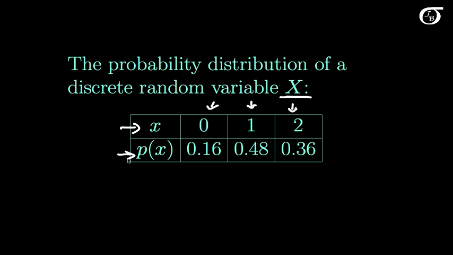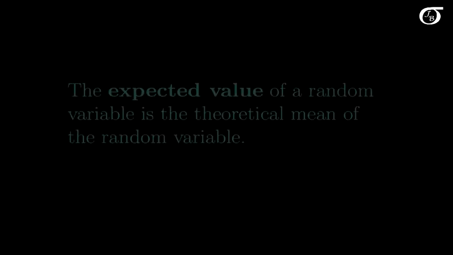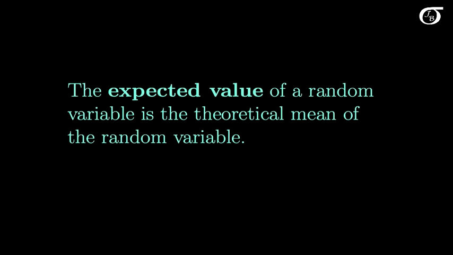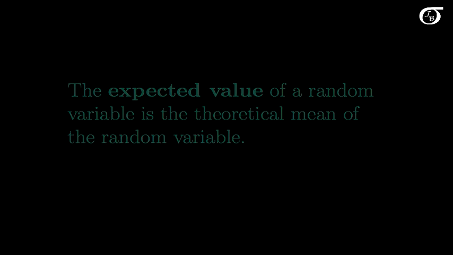And it takes those values on with these probabilities. One of the points of interest for us might be in finding the mean and the variance of the random variable x. The expected value of a random variable is the theoretical mean of the random variable. It is not based on sample data, it is based on the distribution of the random variable. So the expected value is a parameter and not a statistic.